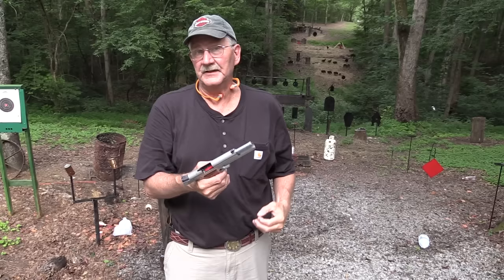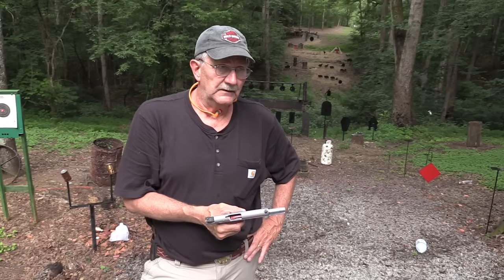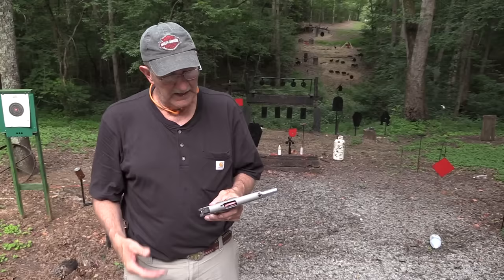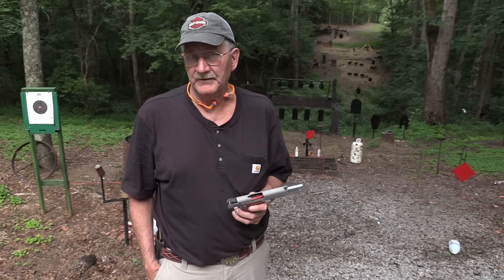I'm pretty fond of it. Probably not enough to buy one, but it's cool. Wouldn't be a bad choice to have around for enjoyment. If I counted how many .357 Magnums I have, it goes into double digits - maybe 15 or 20, in both rifle and handguns. It's just one of my favorite cartridges, always has been. It was my first double-action revolver I ever owned - a Model 19 - and I used to shoot the heck out of that gun back in '73, '74.